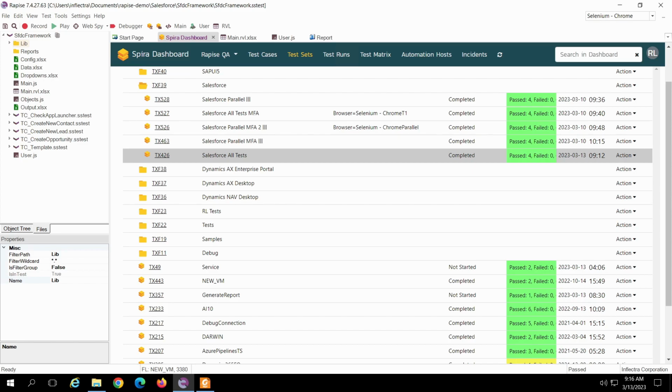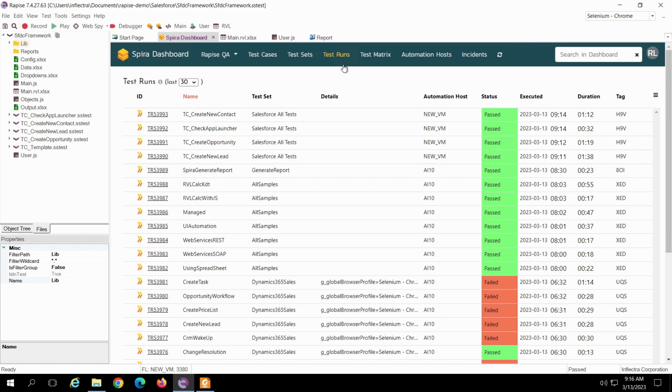Just one browser was active during execution. It is now completed. Let's go to test runs. And here we see the 4 last test runs that were performed sequentially.